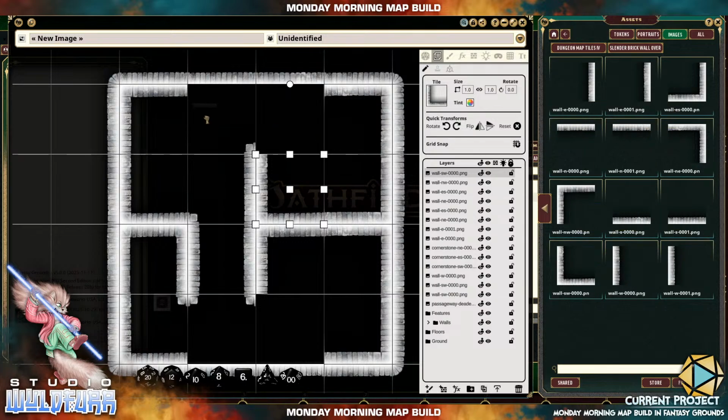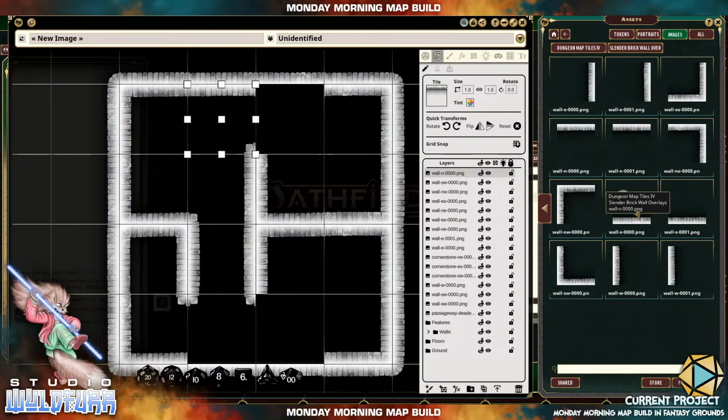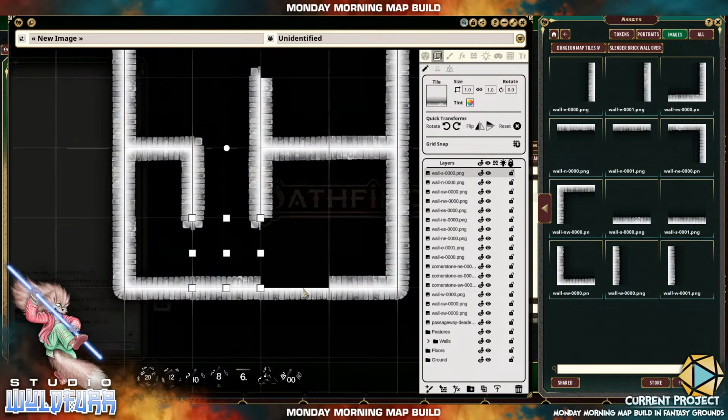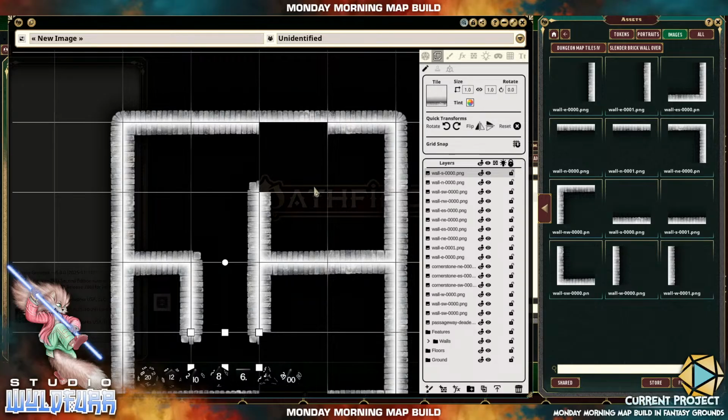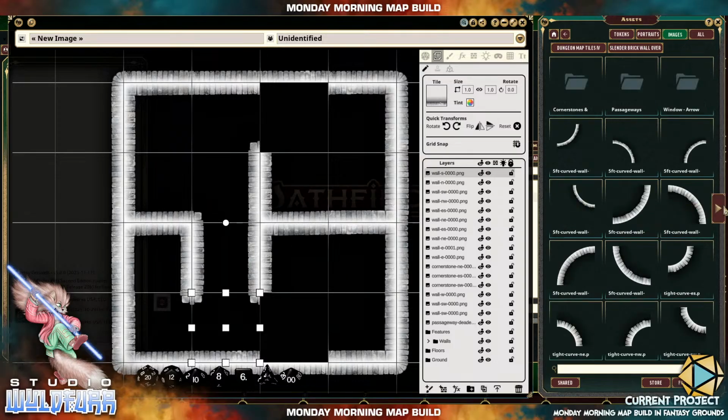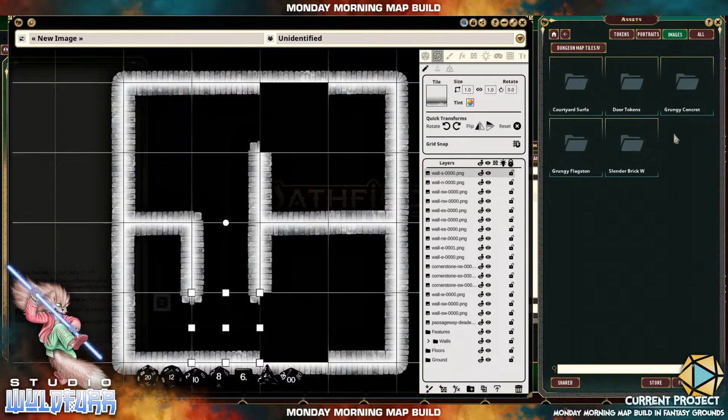So I'm going to put in some windows. Just like that. So I think I'll put a window here, window here. Now, whereabouts are my windows? Door tokens, slender bricks. Do I have windows? I'm sure I have windows.